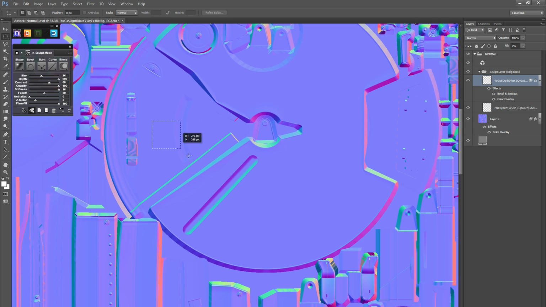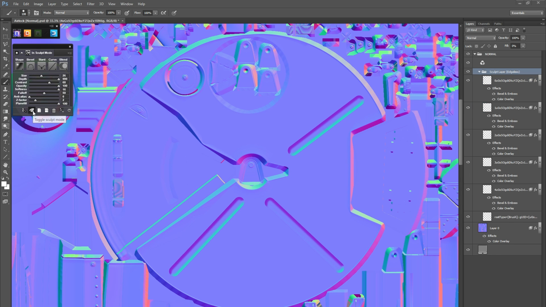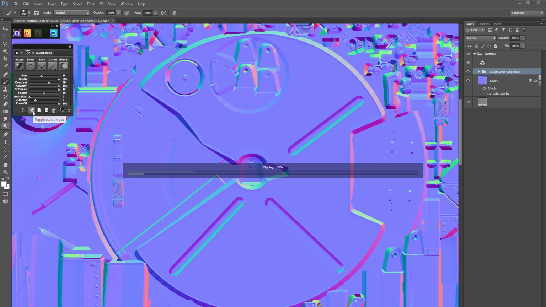Looks good. And I can either select this, move it over here, rotate it, because the orientation will be correct in tangent space, no matter how you orient it. So I can do this, and to add more, I can simply keep clicking like before. Once I leave sculpt mode, it's going to convert to a regular normal.